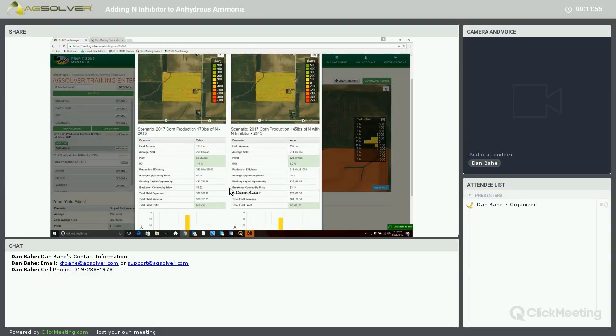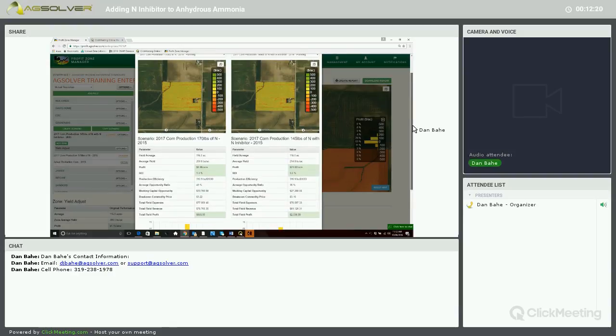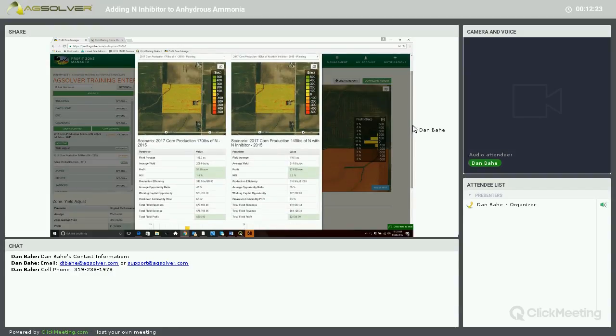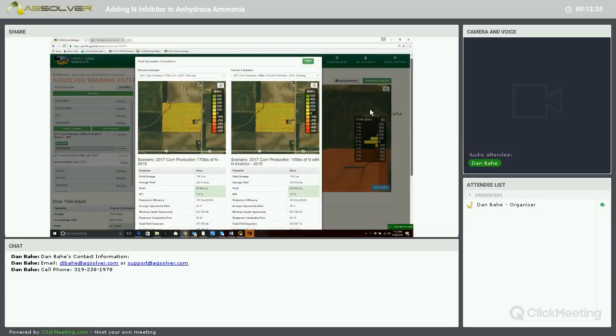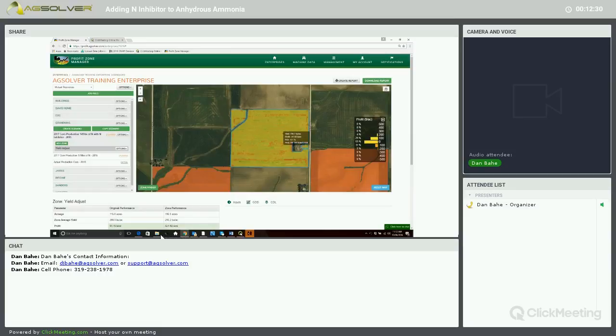What I really like is looking at the break-even cost by applying that additional cost of product. With the N-serve, we were able to drop our break-even commodity price by just a little bit. But more importantly, by that 3% yield increase, we went from a profit of $800 to a profit of $2,500. And this is all speculation of 2017, where the real meat and potatoes is showing real living examples that actually happened.